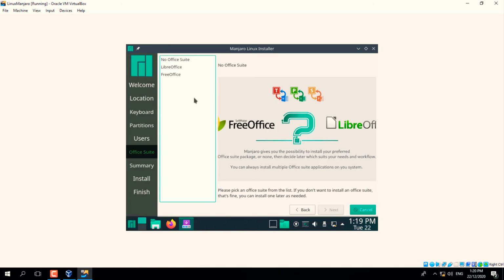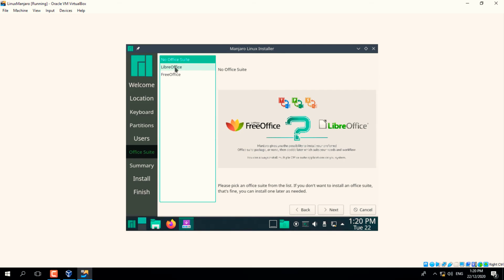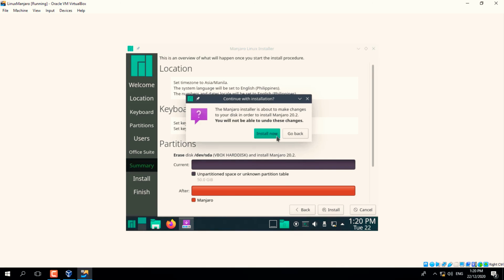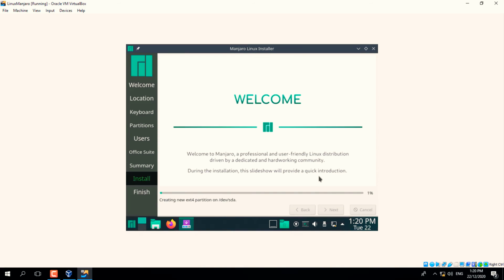Hit next. And let's go for minimal installation to speed up the installation process. Let's select no office, then install. Okay, we will need to wait for this process to finish.